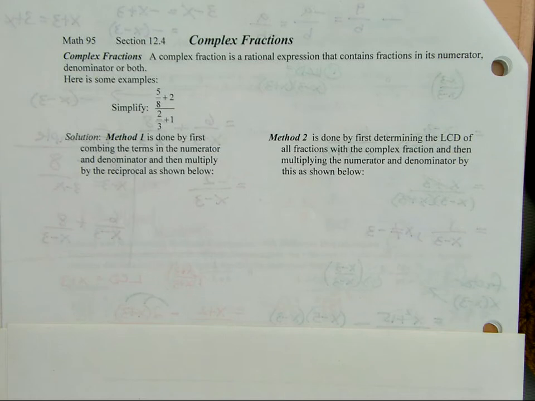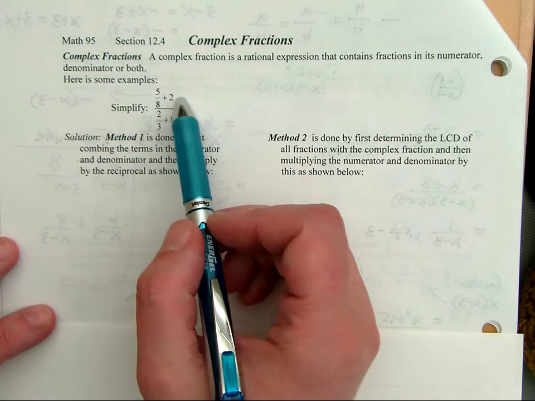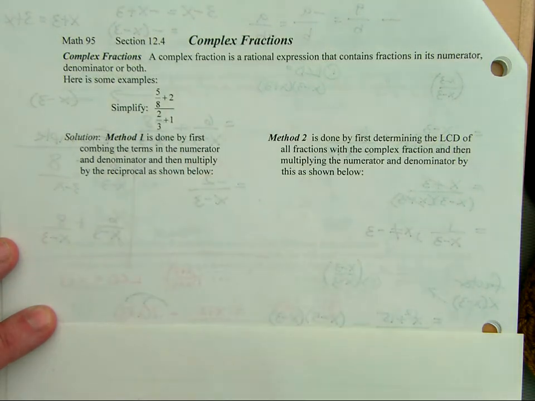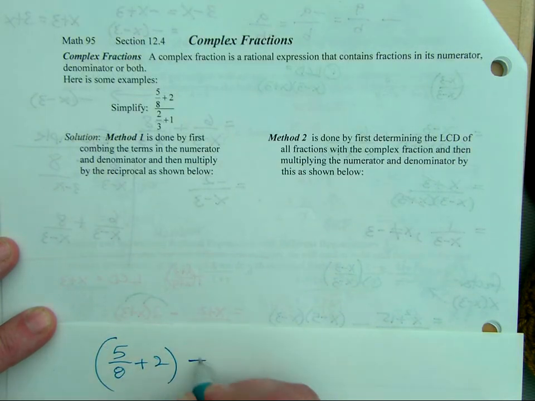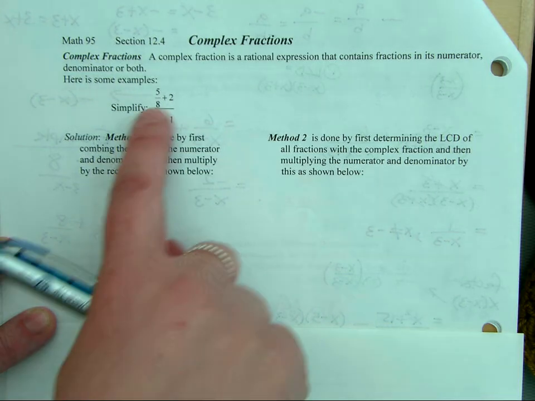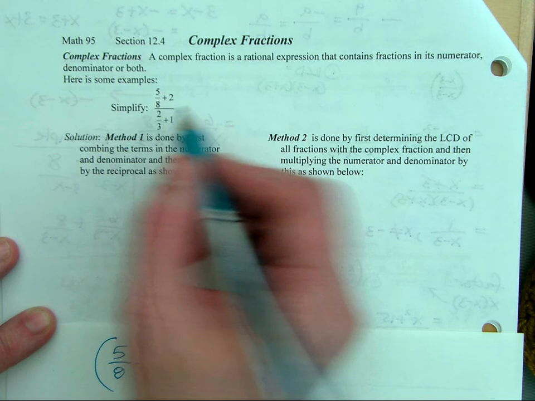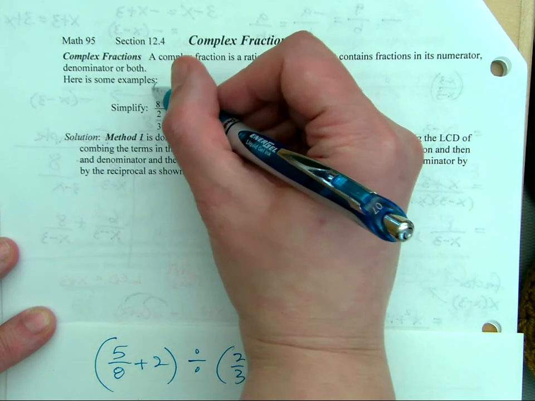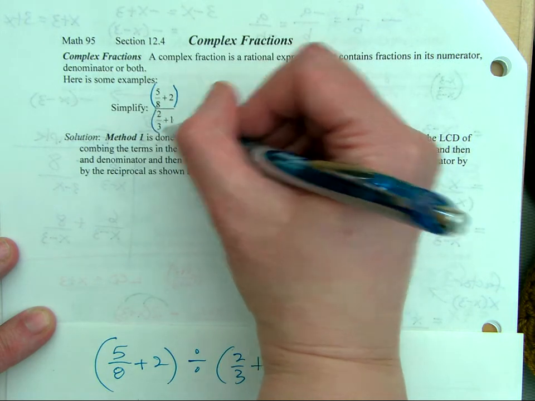All right, in this video today, we're going to talk about complex fractions, and all complex fractions are a set of fractions divided by another fraction. By the way, this would be the exact same problem as 5/8 plus 2 divided by 2/3 plus 1. There are those implied parentheses. So you could even rewrite that just because you see that divide sign. That's like a tiny fraction bar. So all we're saying is there's an implied set of parentheses here divided by this set of parentheses.